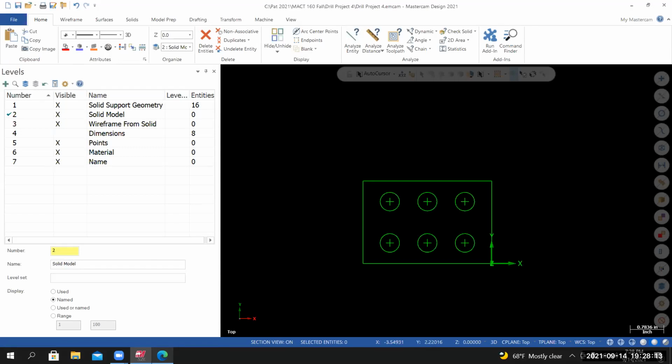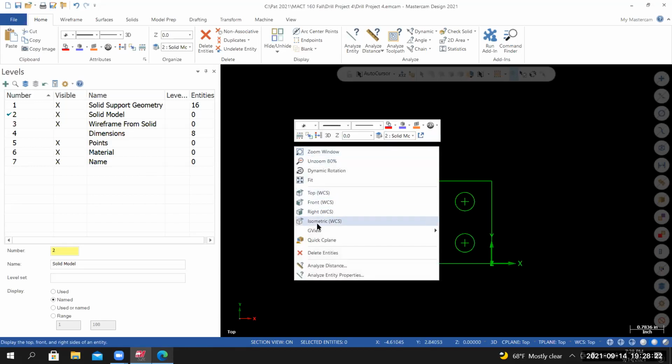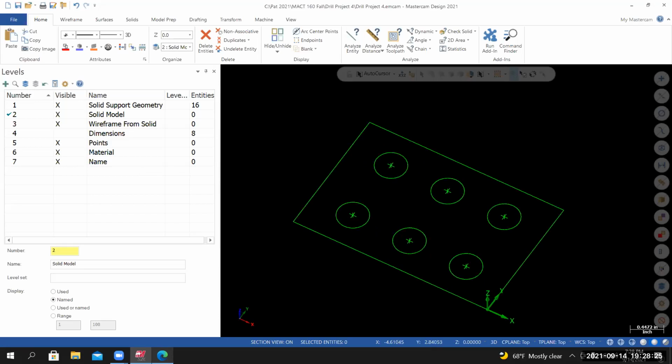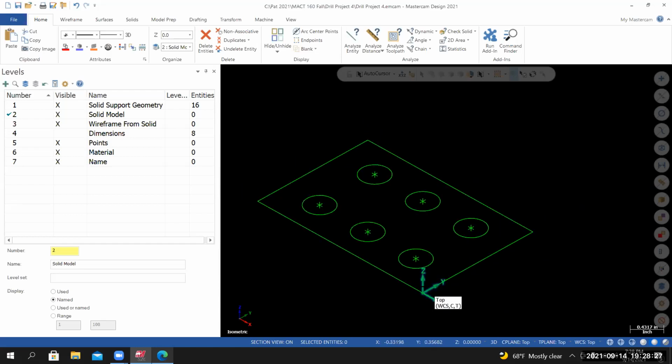When I'm giving thickness or depth to a part, I like to look at it from an isometric view. That way I can see what's happening along the Z-axis. So in this case, if I right click on my screen and look at it from an isometric view, you can now see the Z-axis. Before, we were looking down the Z-axis, perpendicular to the XY plane. Once we look at it from an isometric view, we can see all 3 axes. Let's extrude the outside profile 1 inch in the negative Z. I want to keep the coordinate system and the solid support geometry on the top of the part.